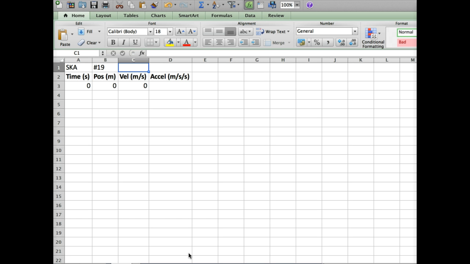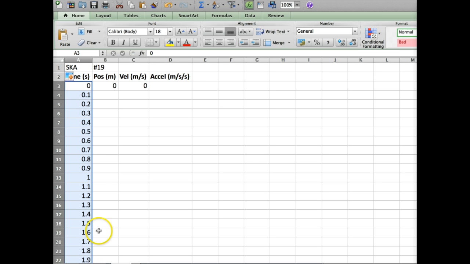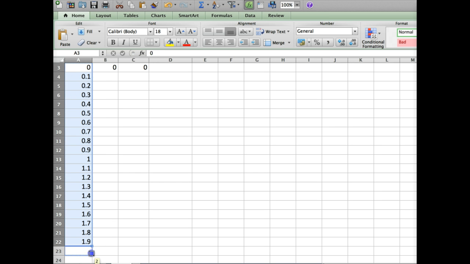The next step is to figure out what kind of time increments you want. This is to last for 2 seconds, and I think somewhere in the neighborhood of 15 to 30 data points is usually good enough. So if this is going for 2 seconds, that means that 1/10 of a second is a good time period. So I'm going to put a 0.1 there. And then Excel allows us to be lazy, and I highlight those 2 cells. I go to the bottom right-hand corner, you notice how the cursor changes. So then I'm going to drag down till I get to 2 seconds, which I didn't quite get to. And there you have it. Okay, so some of it's off the screen, but you can live with that.